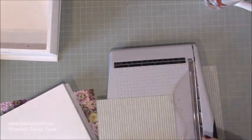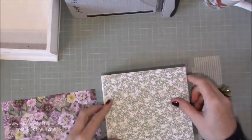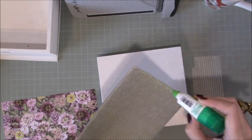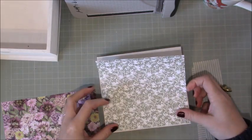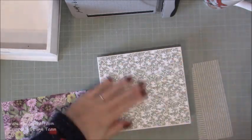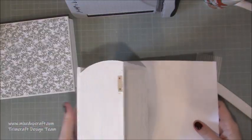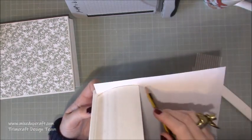So I'm just going through the gorgeous Mariposa papers from Fest Edition. And you can see here, I've just pulled out this really lovely green kind of foliage for the top. And then also that lovely flower print to the left there, which will be going on the box as well. Now, I do end up using lots of different sheets through there, because there were just so many lovely papers. So what I'm doing is I'm just sticking it down with my Tombow glue, so it's just nice and strong. And I'm just spreading all that glue out there with my Teflon bone folder. I'm going to be sealing the whole of the box afterwards, so I wasn't too worried, just making sure obviously it was all stuck down.